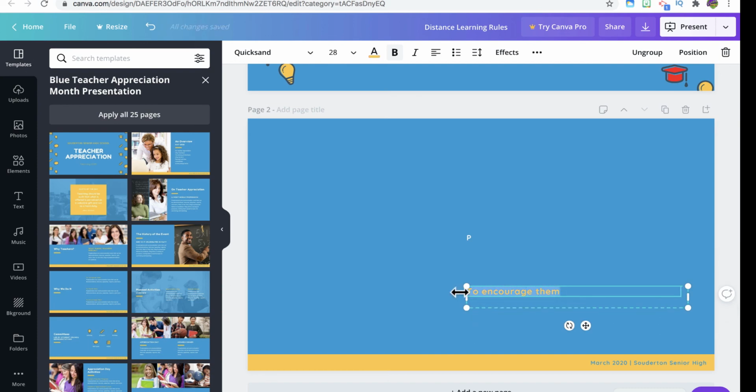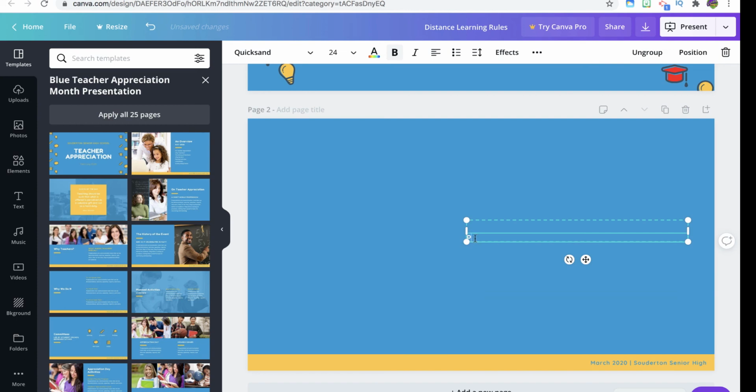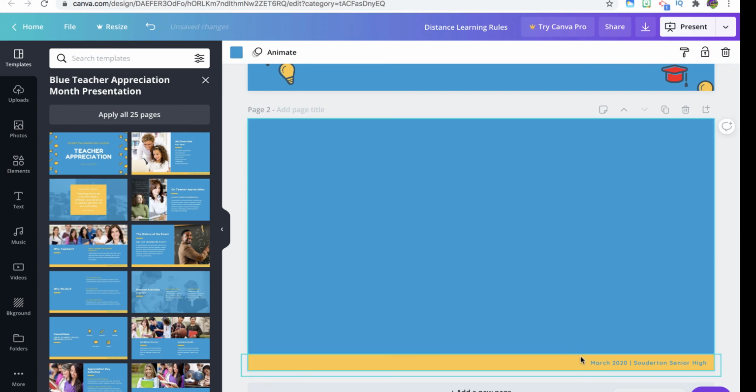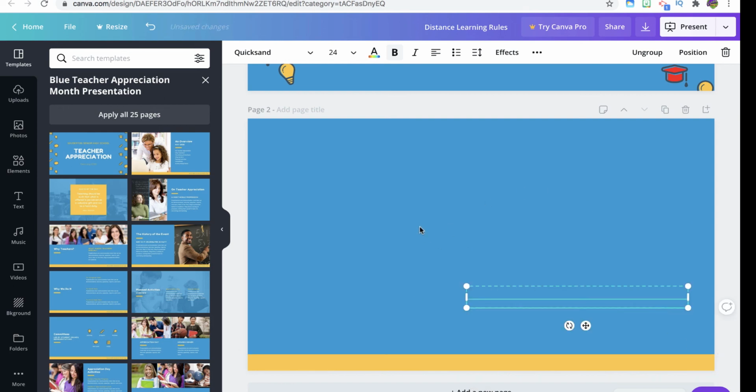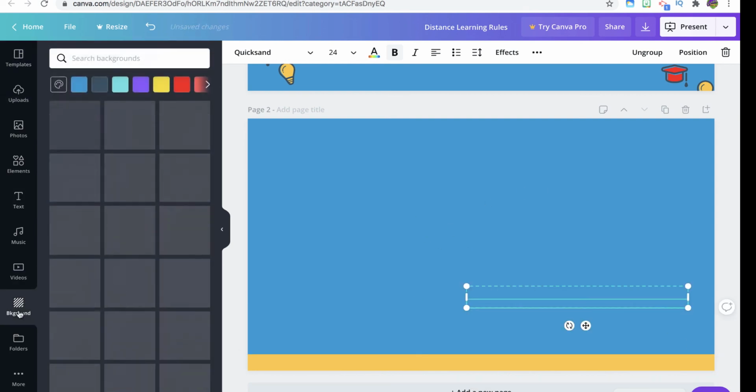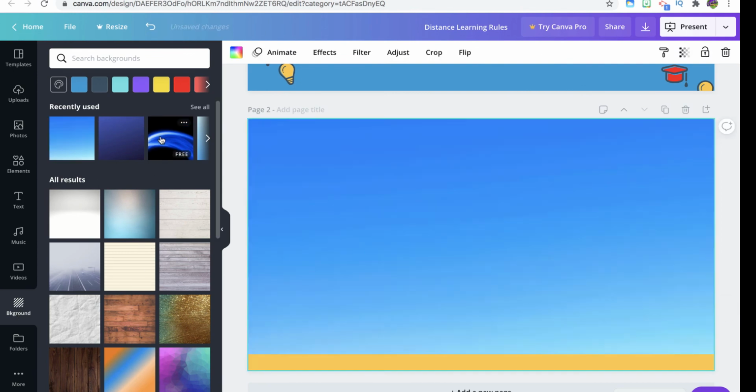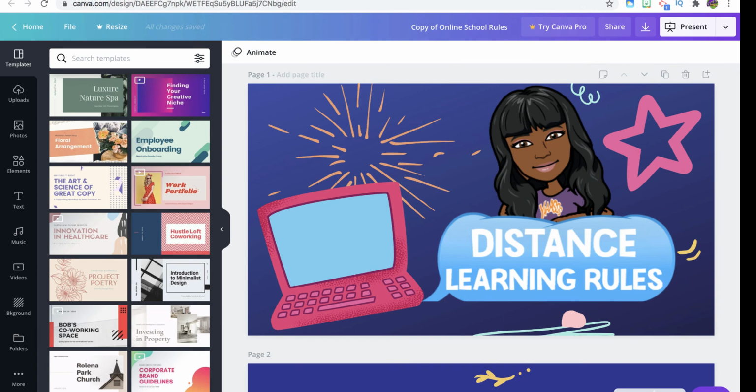After I clear this off, it's taking a little bit longer. So you'll have a blank page. Even down here, you'll blank this out. Okay. And one more. So you'll blank this out. So you'll have a blank page, and you can always change the background. If you don't like this background, you can always change the background. I'm going to go ahead and do that. And then I'm going to go to my original one.